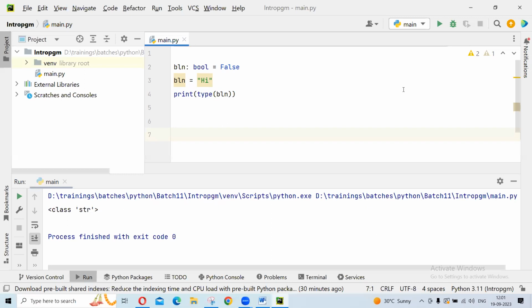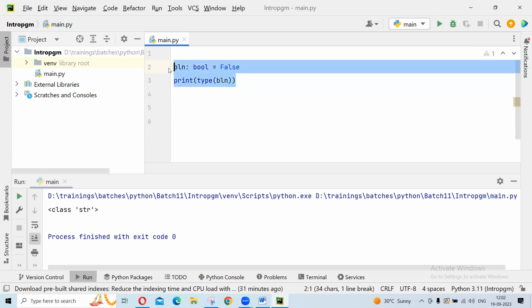For example, today you are working on a logic, tomorrow you may be on leave. Somebody has to work on it, so your program has to communicate with him. Yesterday the person Krishna created BLN as a boolean. So his intention is always assigning a boolean, and I will not use this variable to assign other data types. That is the intention. But if it works, it will work. Take this data type.